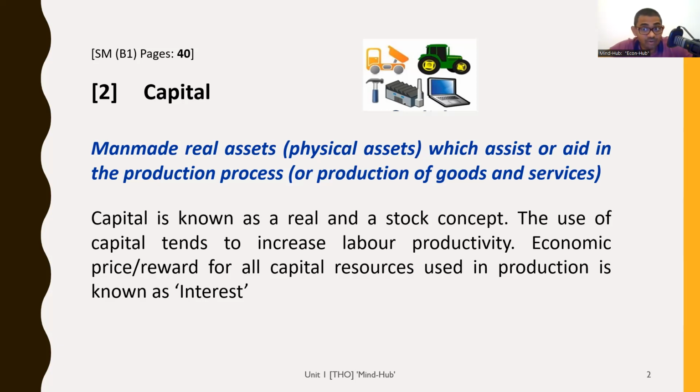What is the price reward? Interest. Common word. Whatever we call it in real life doesn't matter. In economics, if it's capital, it's interest. Human-made real assets acting as a production aid. If there's a payment or an income from that, it's called interest. Stock concept. What does this mean? We always give the capital, how much capital we have.